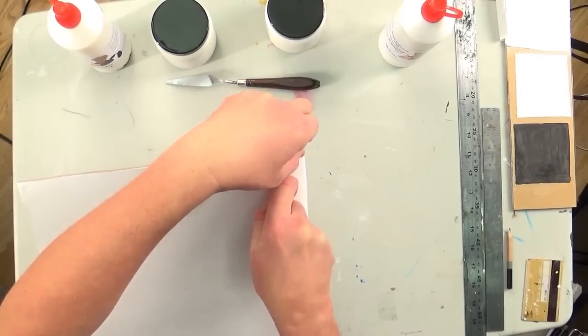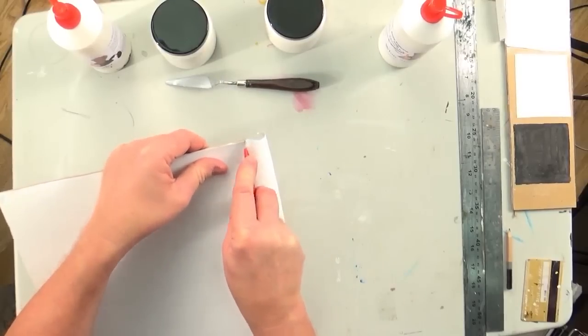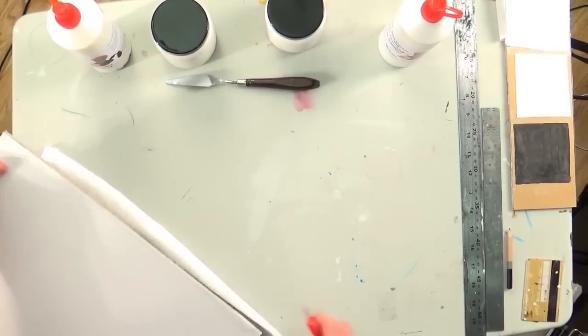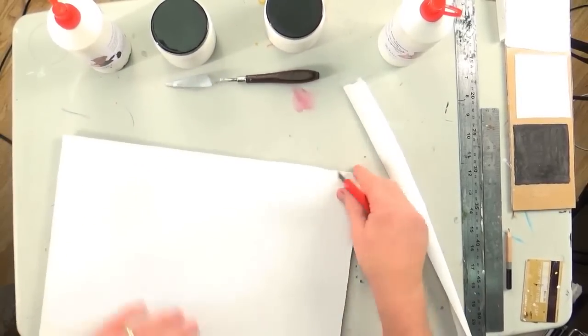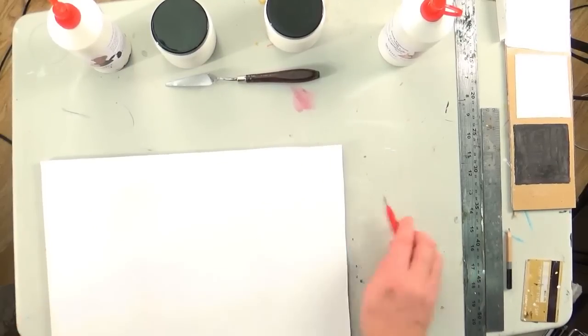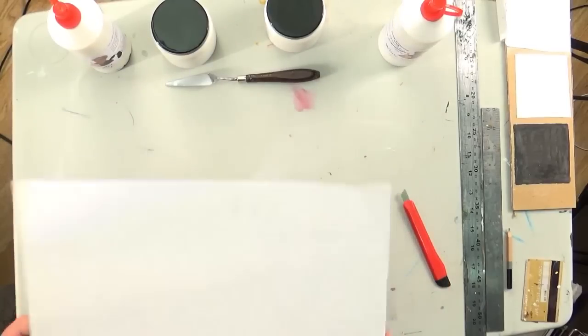Let's get it started. There you go. Starting in the corner, all the way around. Follow that knife down the edge and then just trim that off. And as I said, if you've got any loose bits of edges coming up, just chuck a little bit of glue underneath there, and that is your panel, all nice and ready for painting. And that can be mounted in a frame, and it's quite nice.